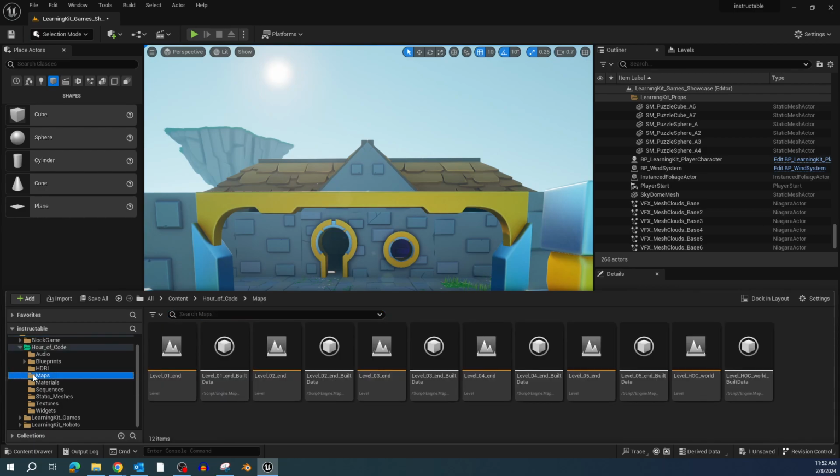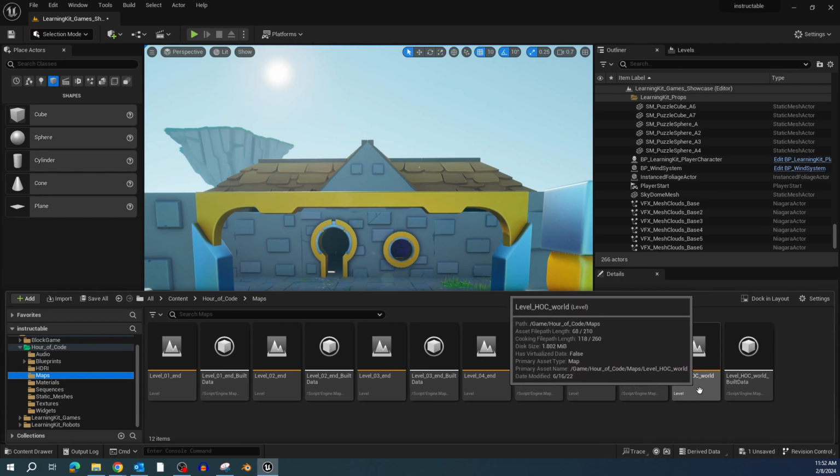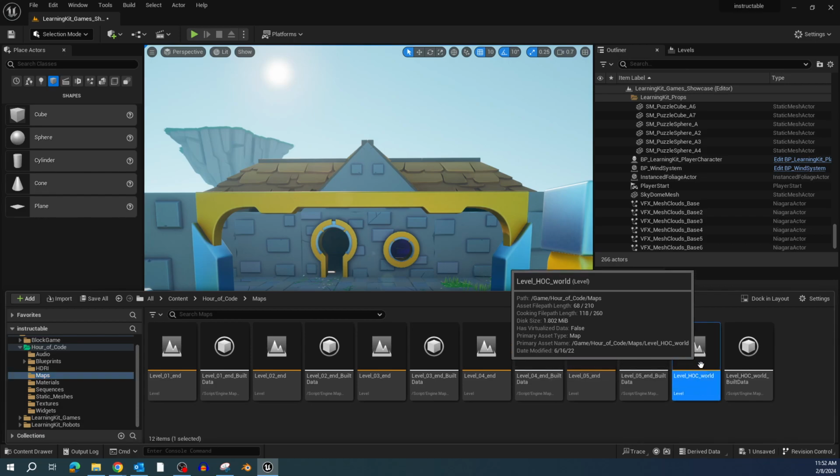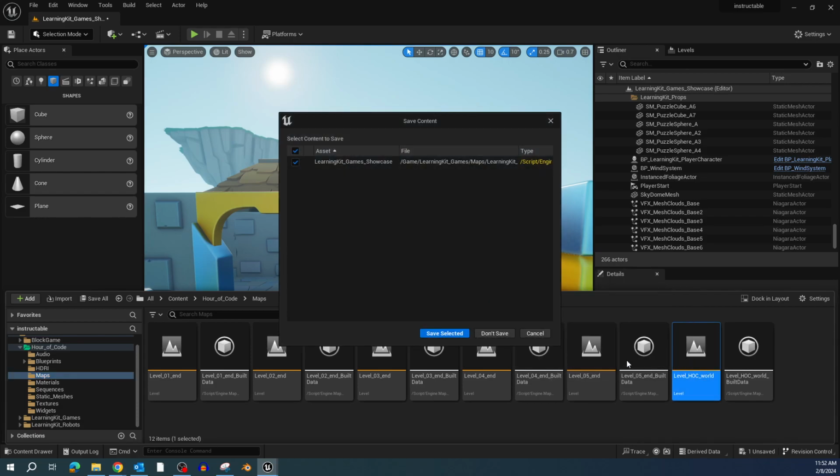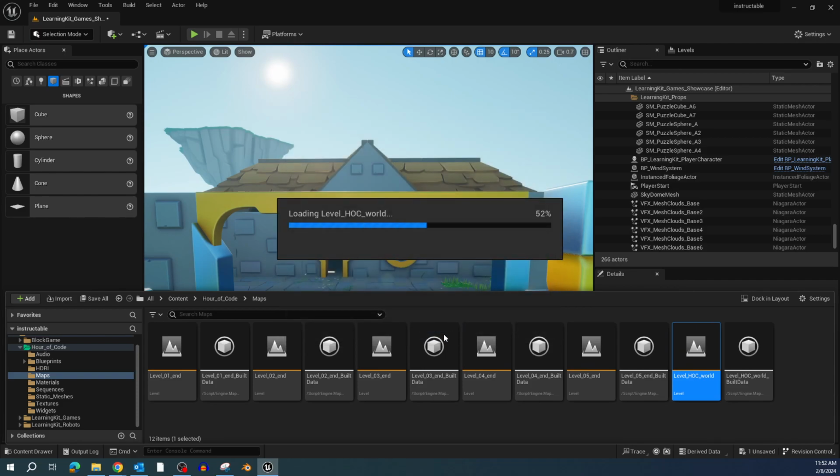Open up the maps. And what we're going to do is double click on this one, level HOC world. So I'm just double clicking it, save selected. And now we're going to set up our world that we're going to mess with. I'll go ahead and pause while this does it.